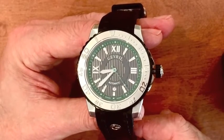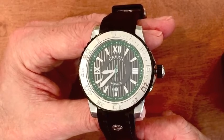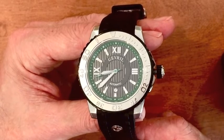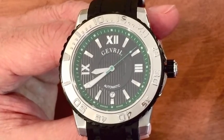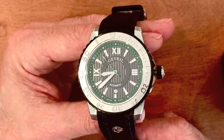Javril has also incorporated a very beautiful multi-tiered dial that has elements of a ship in it. The C-Cloud was actually the largest private yacht back in the 1930s — it was built in 1931, served as a World War II weather ship, and was the first racially integrated ship in World War II. Today it's become one of the most romantic sailing cruise ships in the world. The timepiece is powered by a Swiss MD-3G custom movement with date function at the six o'clock position, and like all Javrils, it's a limited edition of only 500 pieces.